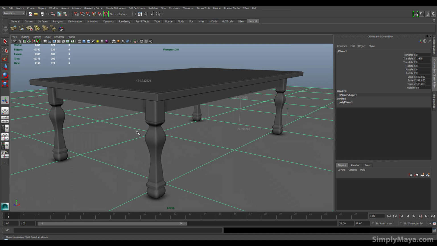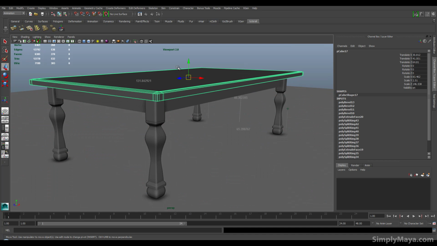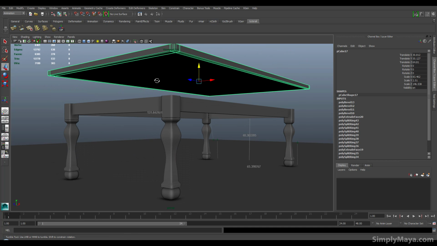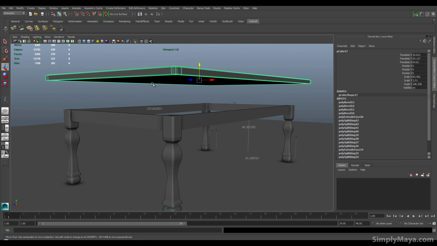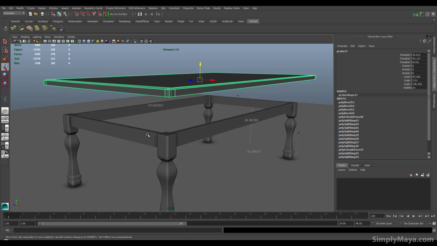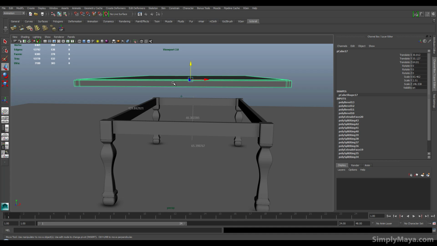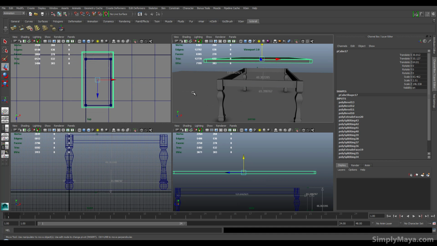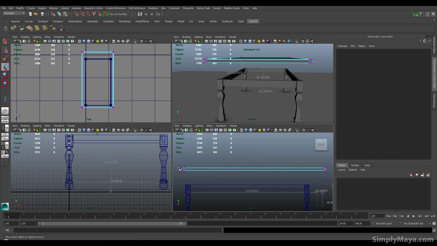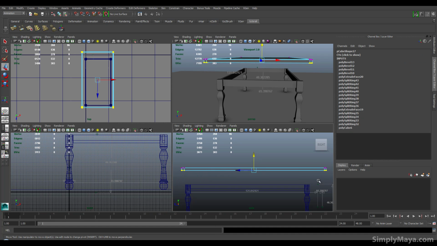There is one last thing I want to do. If I look at the bottom of this table, at the moment it's just a flat surface, and I want this to look like carpenters used one piece of wood and then put a decorative edging strip around. In order to achieve that, I'm going to make this a little wider. That's much easier to do in the front view. I'm going to go into vertex mode and just select these vertices and move them down a little bit just to make the tabletop a little wider, just a little bit.